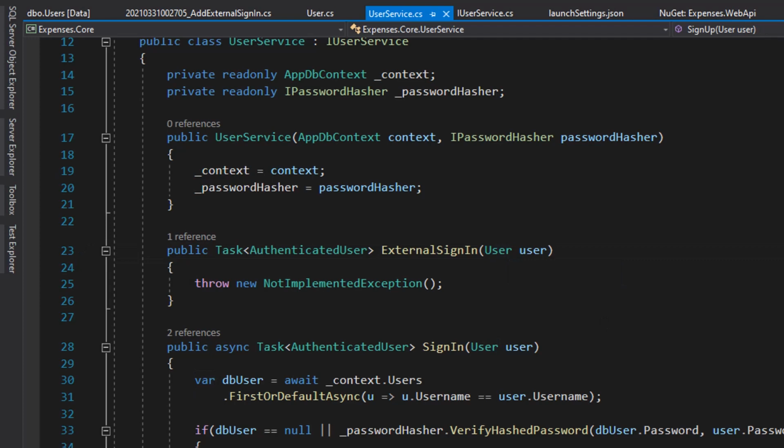Now, the first thing we want to check in here is to see if the user coming in already exists in our database, whether we already have that external ID and external type.